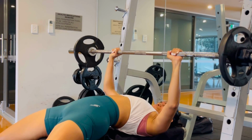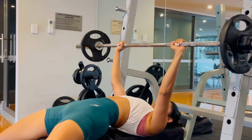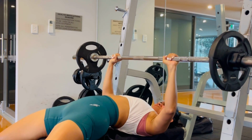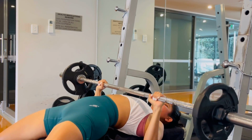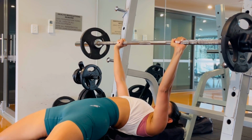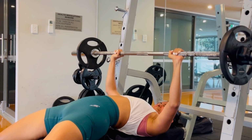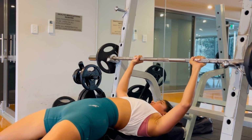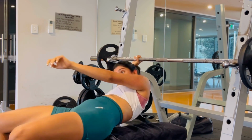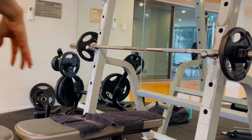So of course, whenever I do these kind of big lifts, I always make sure that my body is of course warmed up. So I did my cycling, a little bit of walking, did my mobility routine. So make sure you always doing that. And of course, before starting this exercise as well, I did about 2 warm-up sets just with the bar, because the bar itself is just 20 kgs, right? So you want to make sure that you're doing a good warm-up before you do any kind of heavy lift. So that is exactly what I've done. And then I did about, I think, 3 to 4 working sets.